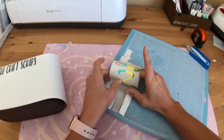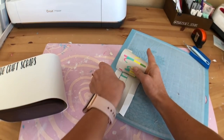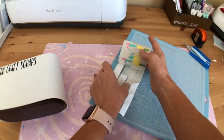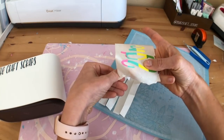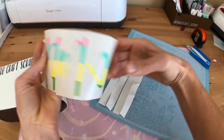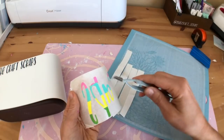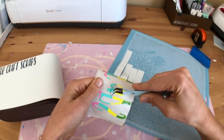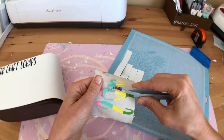Okay, so the only part is this little P that I want to try. If I can get it to come with it, I'm going to try. All right. Okay. So we have our scraps on our transfer tape. It's not perfect, but it's pretty dang close. I'm just going to see if I can adjust this.